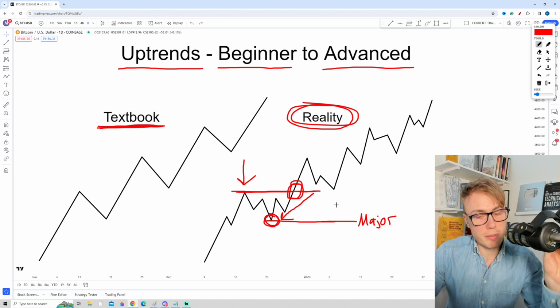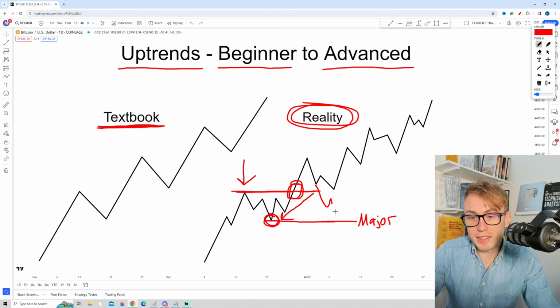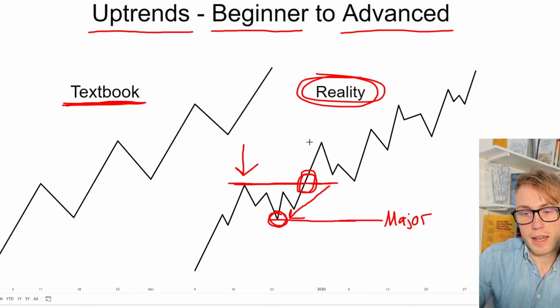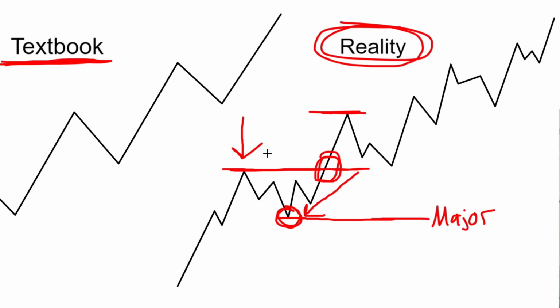And this is a very important point on the chart, because if the price goes down and breaks below this major point, we are no longer in an uptrend. So this is a key level. And then the highest point of the move that broke the previous high, so broke this point right here, this becomes our new high.